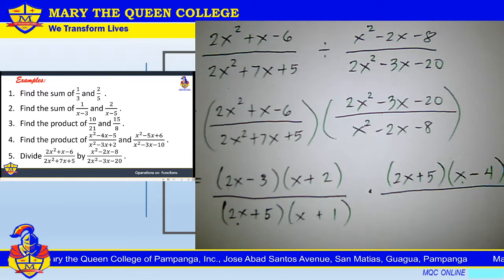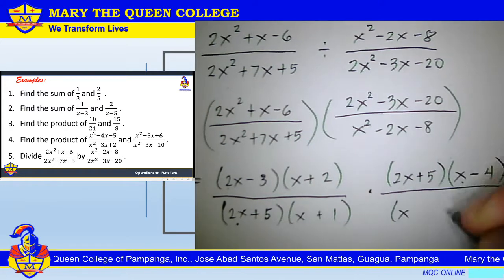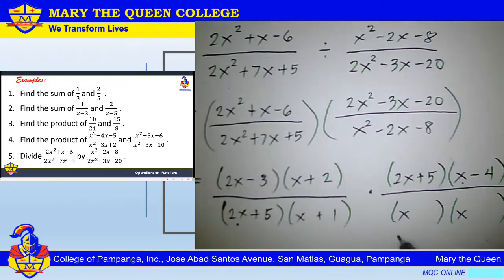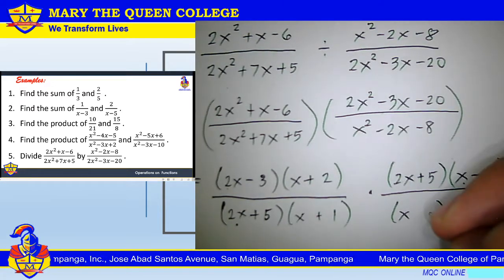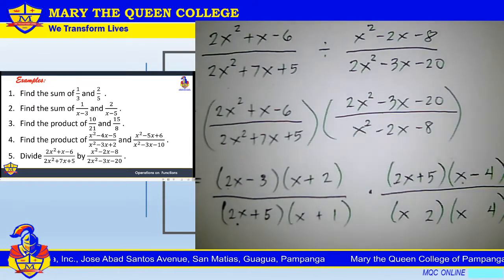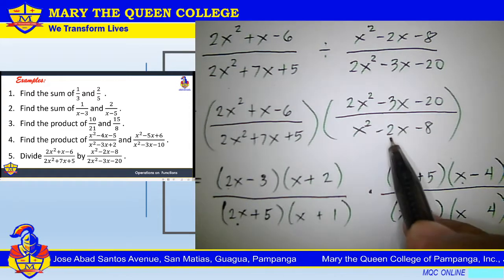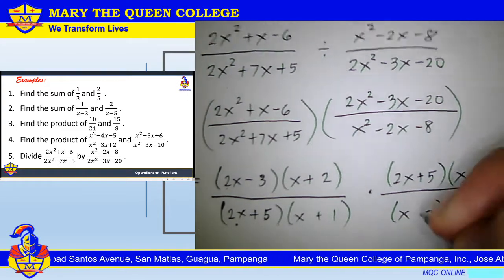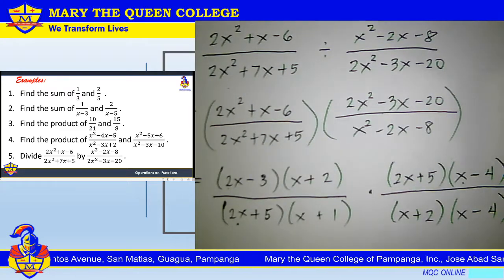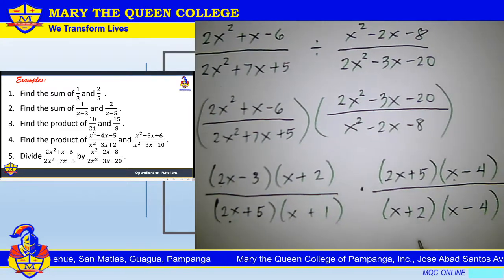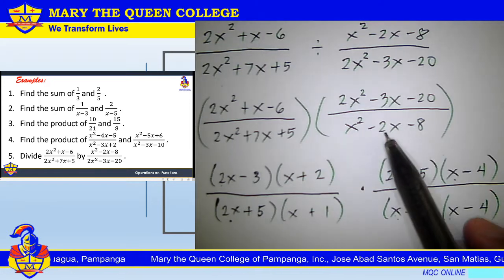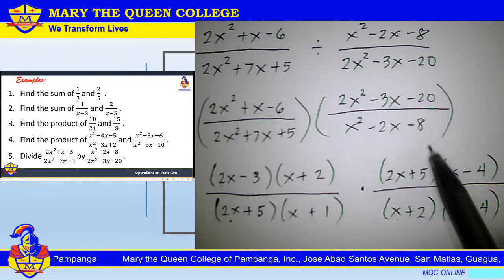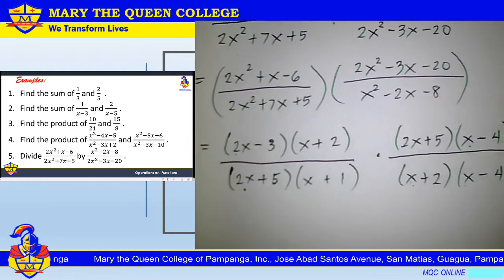Next, yung sa baba, x squared minus 2x minus 8. So, factor natin, x dito times x para makuha natin yung x squared. What are the factors of 8? So, we have 2 and 4. Okay? Kaya lang, para makuha natin yung negative 2, this must be negative 4, this must be positive 2. Okay? So, to multiply, we have x times x, x squared. X times negative 4x, that's negative 4x, plus 2, that is negative 2x. So, tama. 2 times negative 4, that is negative 8. Okay? So, that's it.